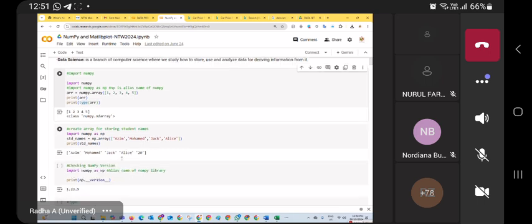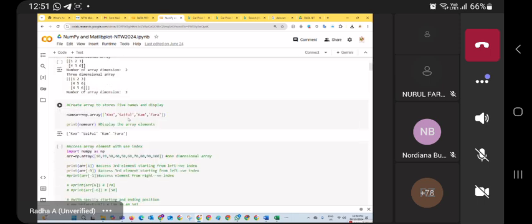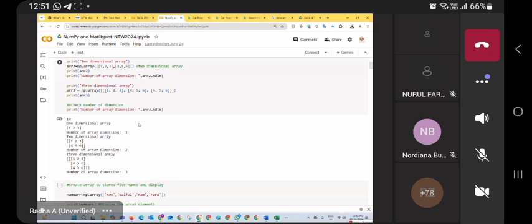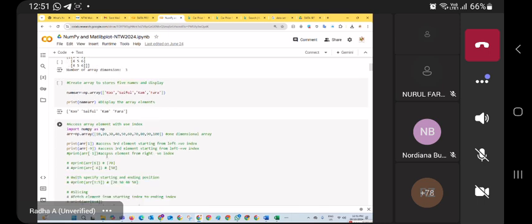Okay, so this is one more example. If you assign a collection of names to an array, this is another example. These are the different kinds of arrays you can convert. A single dimensional array means a list or set. If you go for a two dimensional array, it is like a rows and columns representation. You can go for n dimensional arrays as well. So these are small examples for a basic understanding of arrays.